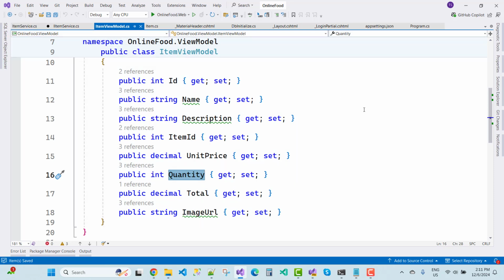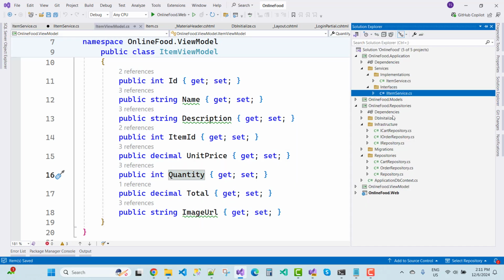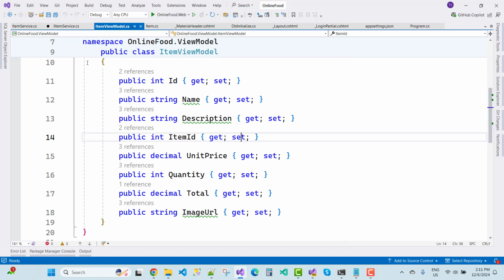So item view model, and I want to check the create item view model also. So just check on the view model first. So here we have item view model, and only an item view model is here.